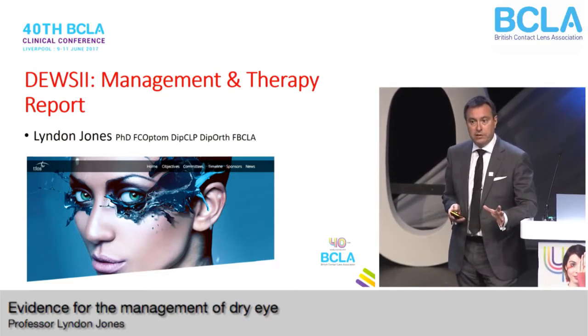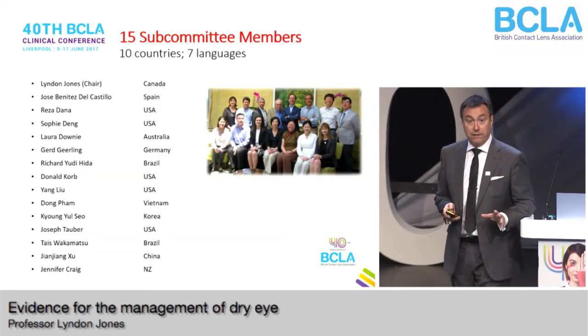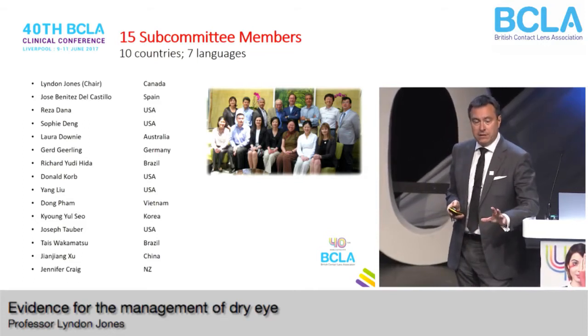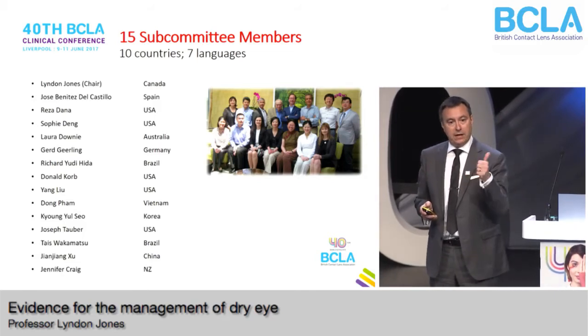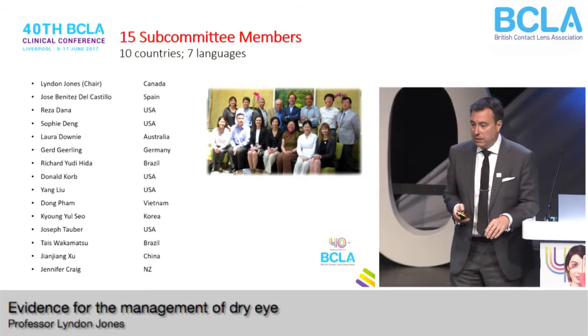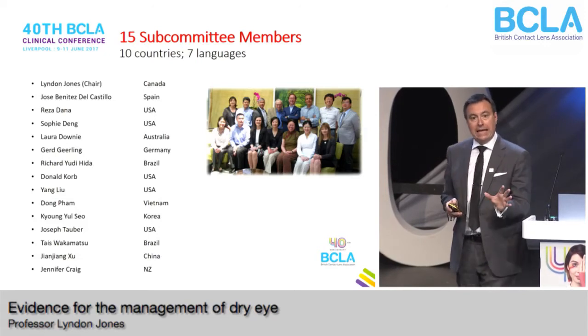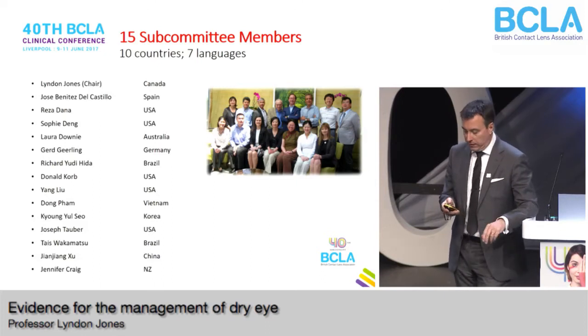So I was very privileged to be able to be the chair of this subcommittee. Our subcommittee consisted of 15 members from 10 countries. We actually covered 7 different languages, and it was only 7 if you bucket together US, Australia, Canada, and New Zealand, and of course that's arguable whether we actually all speak the same language. So this group of people were charged with looking at the available evidence in terms of how we as clinicians then manage patients with dry eye.